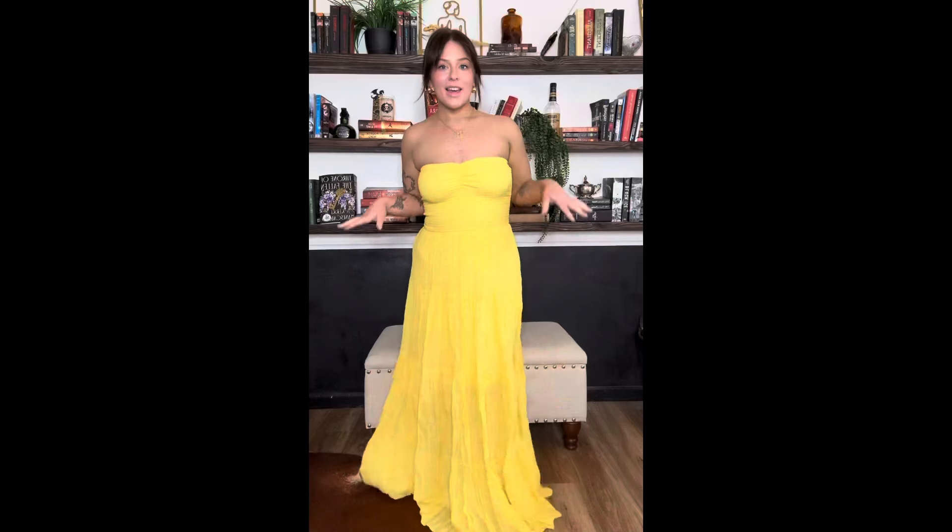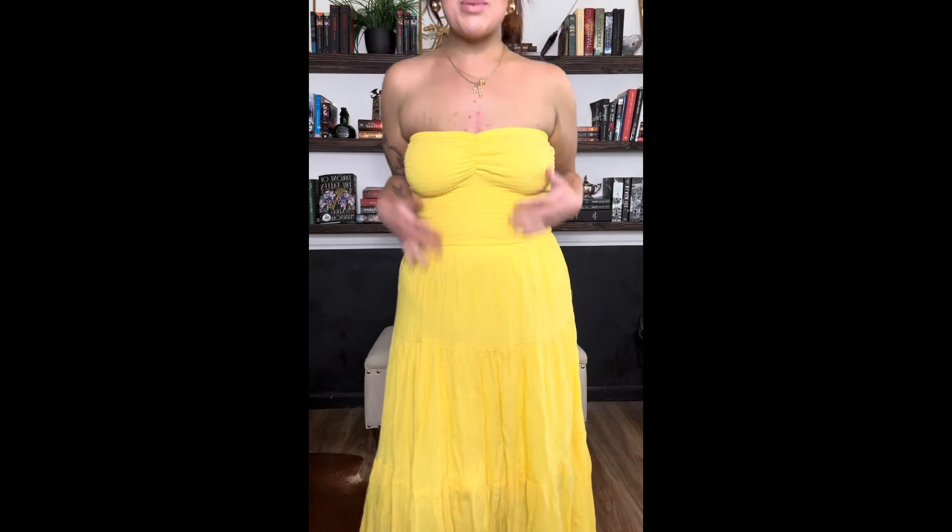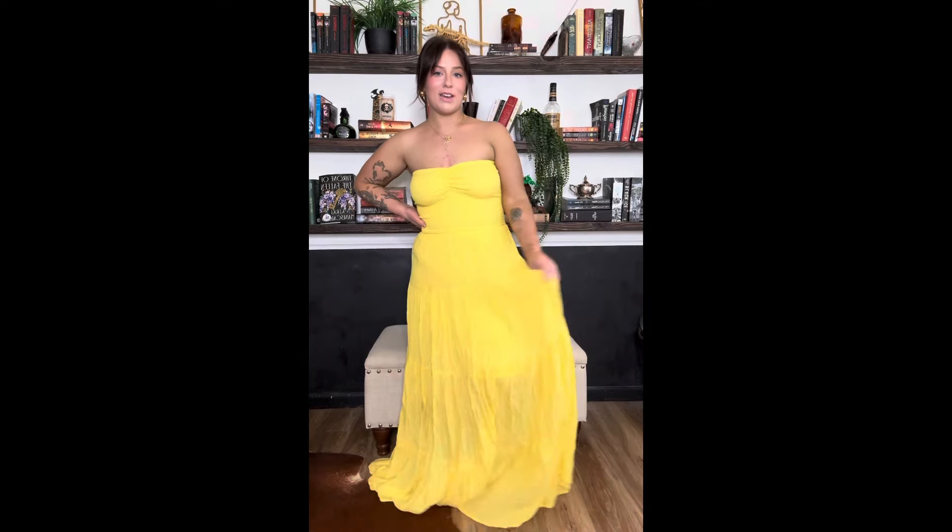Here is the yellow dress — it's so stunning but it's definitely too long. I'm only five foot two so if you're taller this would be a move. I think it's so pretty. The layer on the bottom goes down to like my knees and there's a good amount of room so when I have more belly this will still fit. I don't know if yellow is one of my colors but for spring and summer this could be a really fun beachy moment. I'll just have it for years to come.